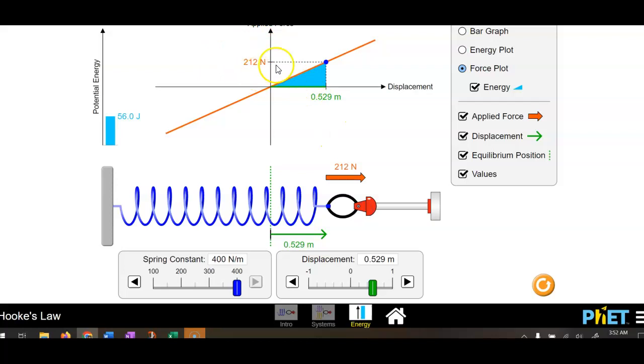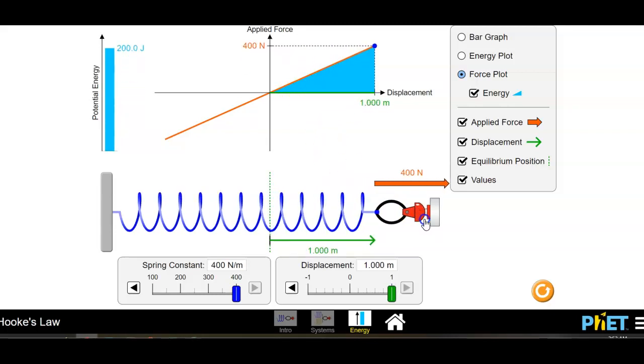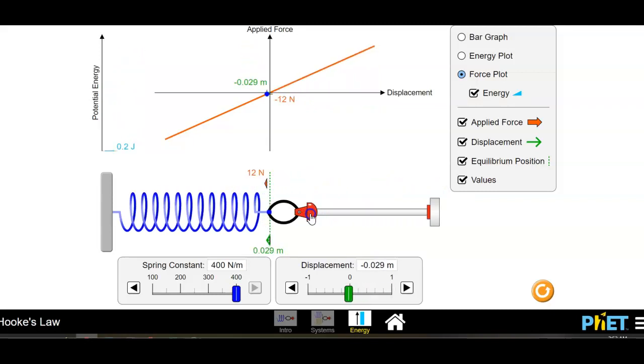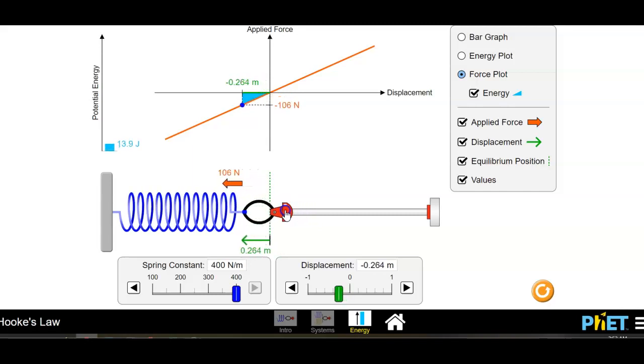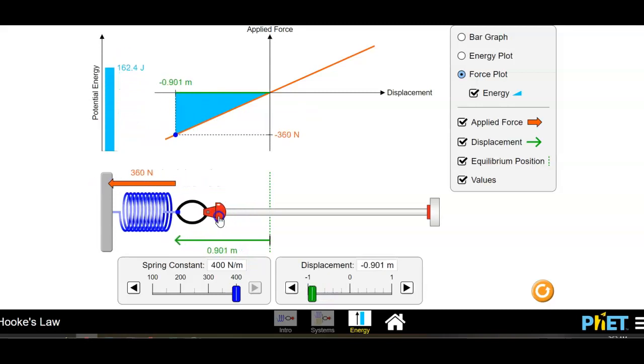It takes a force to stretch the spring, and so this value up here on the force versus displacement graph gives me the amount of that force, and then here is the displacement. And so if I keep stretching it to its limit, it shows how much force it would take. But I can also compress this spring, so I can bring this arm and push it to the left, and notice how it's getting all scrunched up, and it takes more and more force to make it compress.